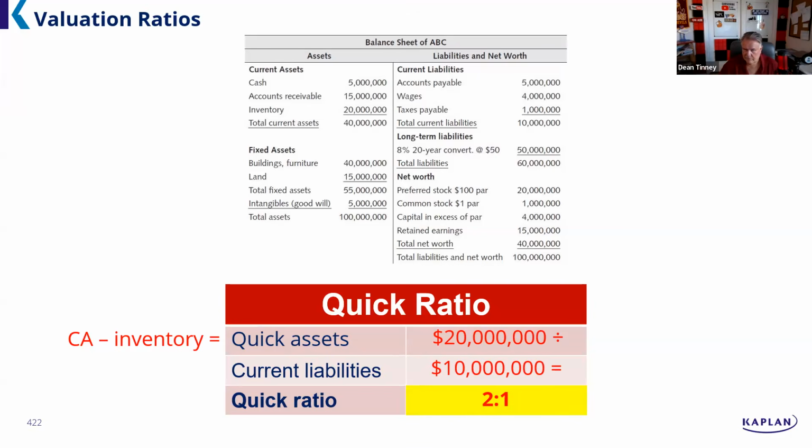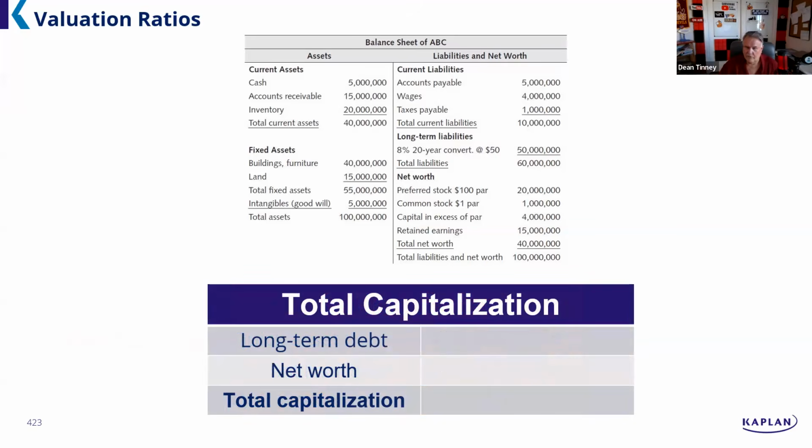Again, from a fundamentalist view, from a value view, this sounds like a pretty good company so far. I mean, we don't know what the price is, but looks like they got plenty of money, and everything is going pretty good. Now, there's no such thing as a corporation that doesn't have shareholders or hasn't issued common stock. And here what we're asking is how much of the capital, the capitalization of this business is 40 million that belongs to the shareholders, and 50 million we have borrowed from bondholders. So our total capitalization is $90 million.